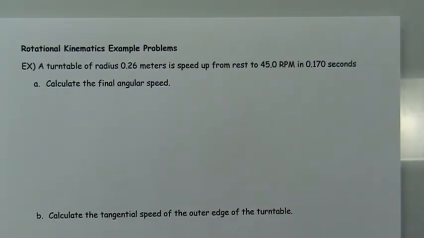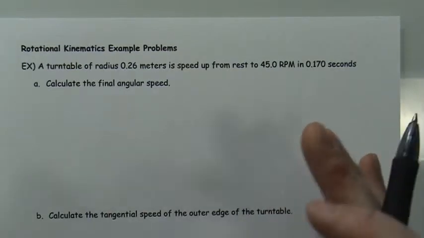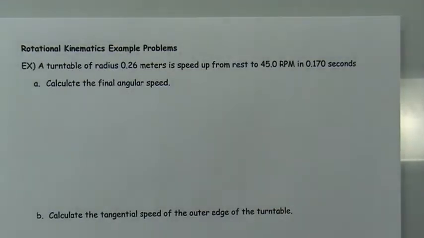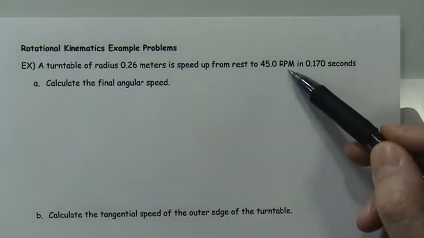So for our purposes, we're going to look at a turntable, which is like a record player. It's a platform which rotates. It's kind of similar to the way that a merry-go-round would go around. It can usually be adjusted in speed, has some radius. And so in this case, we're going to have a turntable with a radius of 0.26 meters. We're going to take it from rest. We're going to turn it on and get it up to its speed of 35 revolutions per minute.